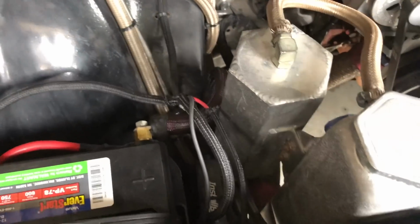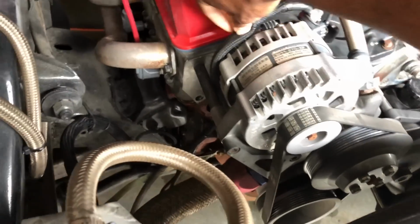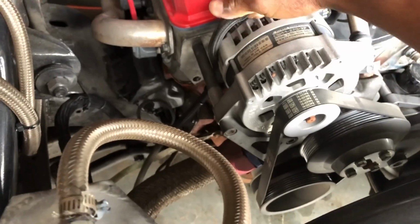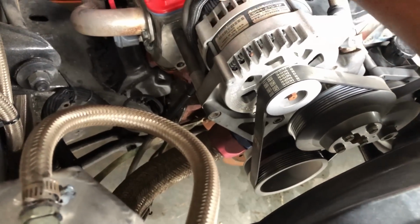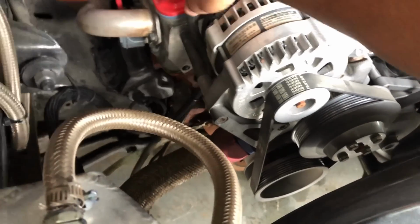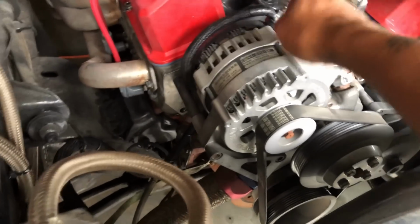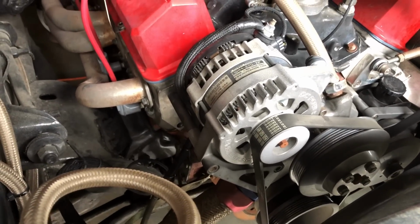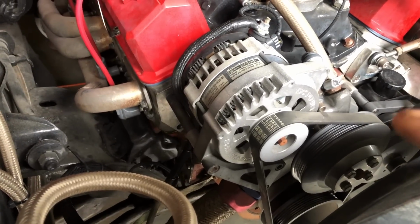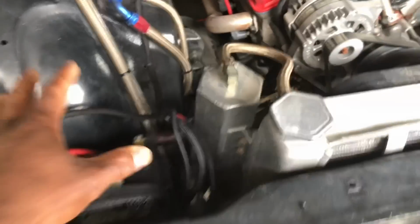So here, like I showed y'all, it's the 4-gauge charge cable on here. And it's like, nah, this ain't thick enough for what I like. This might be some OFC, but it's soft. It's real soft. I don't like that. I don't like that at all. So we're gonna take that whole wire off because it's small in the first place. But this wire was charging the whole power system, which ain't no problem. It's just not big enough for what I want. So like I said, it was a dual battery setup in here.